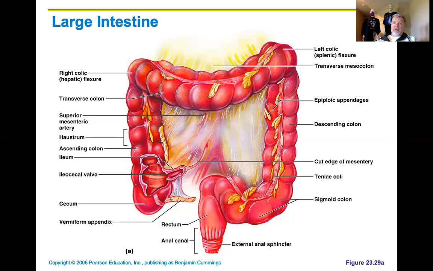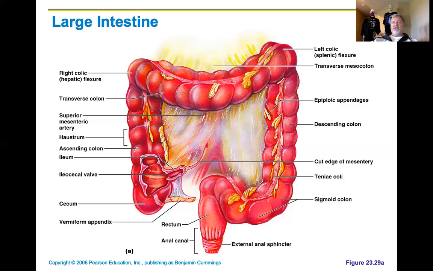But in the colon mucosa, that simple columnar, obviously it's going to be lined with a lot of goblet cells. So a lot of mucus coming out, especially in the ascending, the transverse, the descending. So we're still allowing mucus in there. But at some point, we've got to get that water back. We've got to reclaim it. And we've got cells for that.